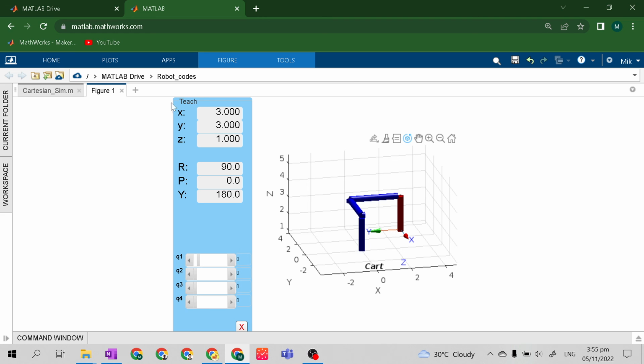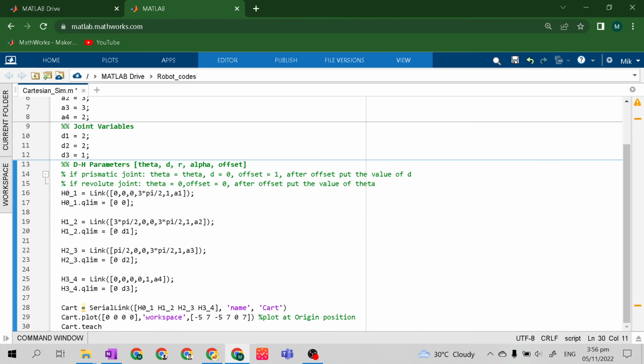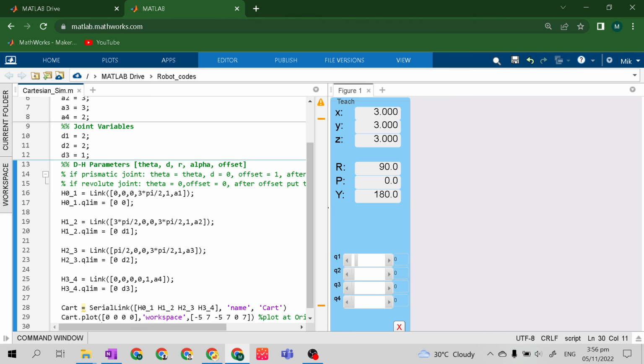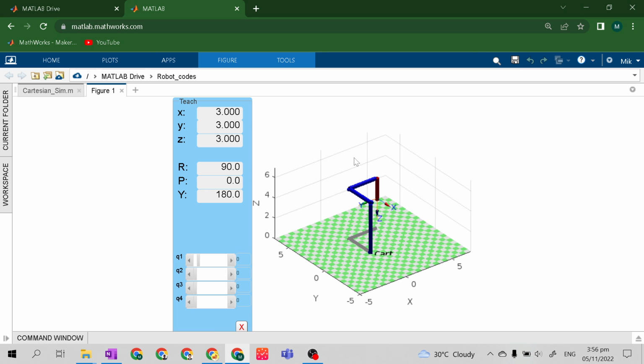Okay, I will increase the length of a sub 1. Let's say 5. Okay. F5. Okay, it's much longer now.